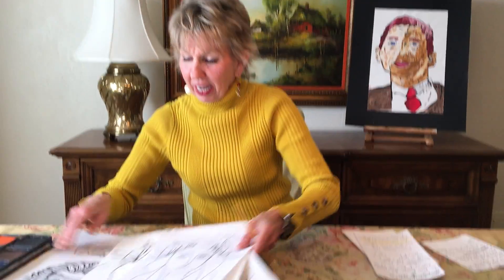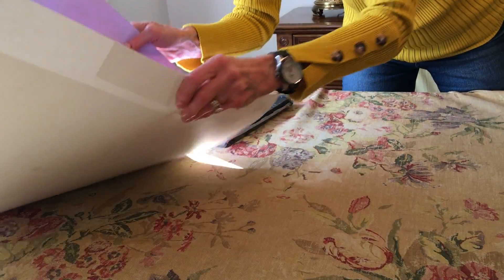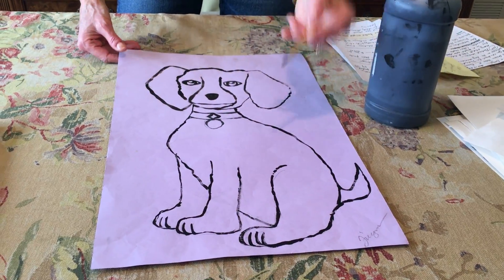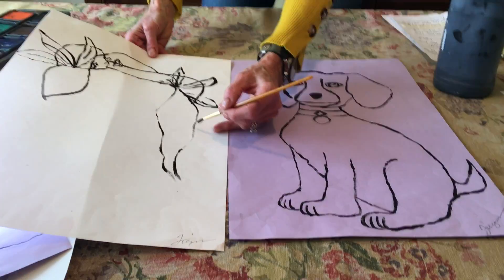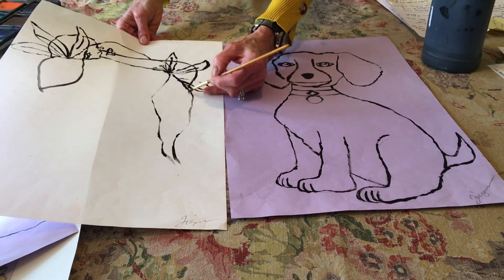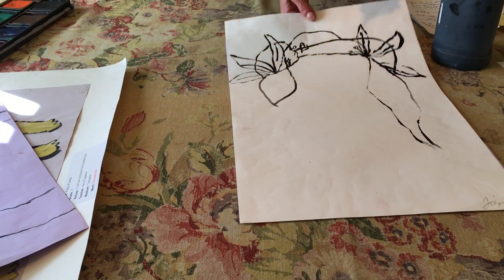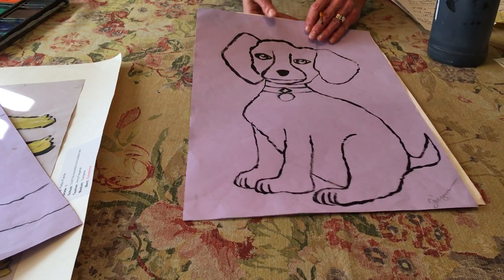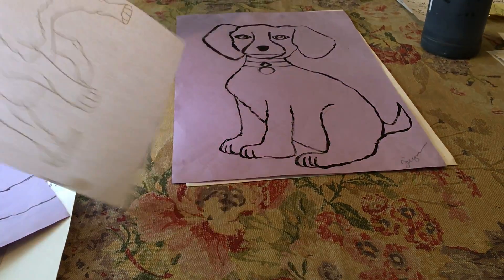We sometimes take this same lesson with no pencil, just paint, and we make a dog lesson. We're taking a small paintbrush and black tempera bottle again. As you're doing any of these, remind the kids to use come-and-go lines — skip here and there, thick and thin, come and go. The worst thing they can do is go over and make it all dark again, because the come-and-go look looks more realistic. We usually do our dogs the same way: looking at a picture and drawing with black paint.